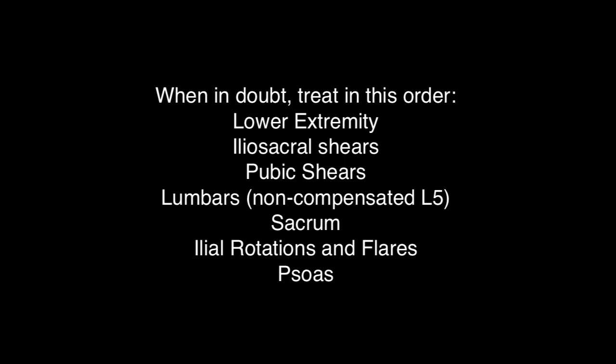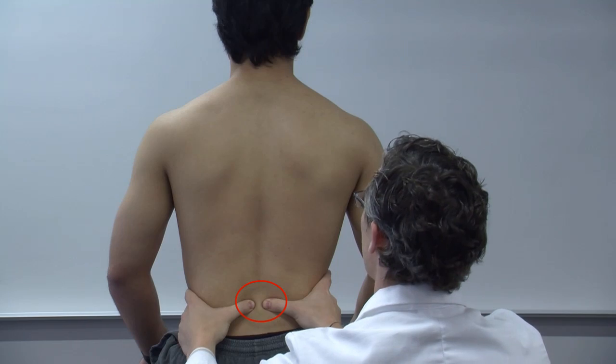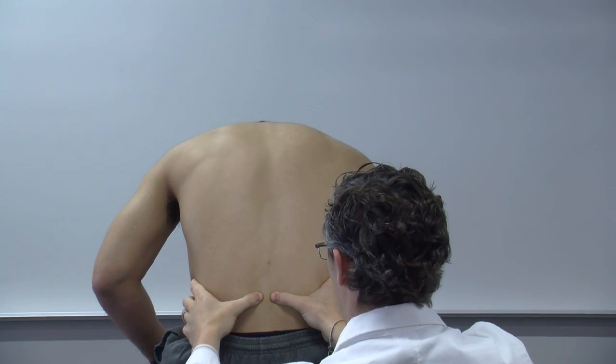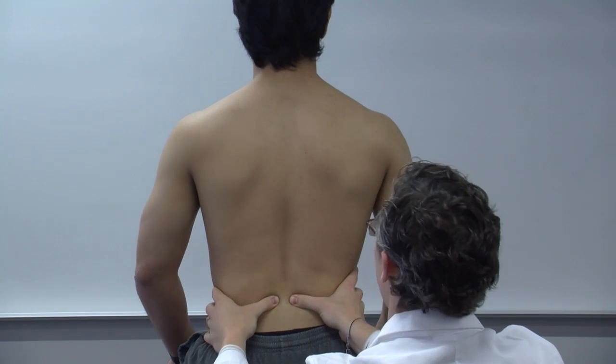After diagnosing and treating one dysfunction in this order, you would go back and reassess your area of greatest restriction and your standing and seated forward bending tests to see if further treatment of the sacrum and pelvis is warranted. If you still have restrictions or positive standing and seated flexion tests, continue to work down this treatment order until all findings normalize. If you find the area of greatest restriction in the lumbar vertebrae, and this restriction is greater than that at the SI joint, then you want to diagnose the lumbar vertebrae using triplanar diagnosis and treat the worst dysfunction.